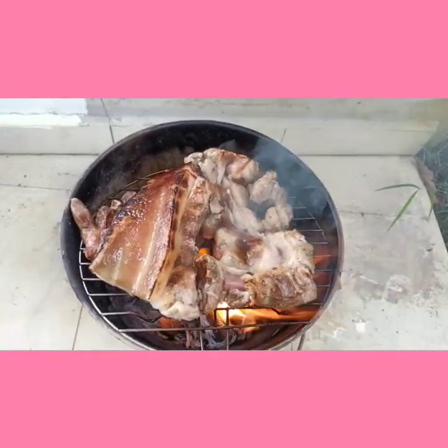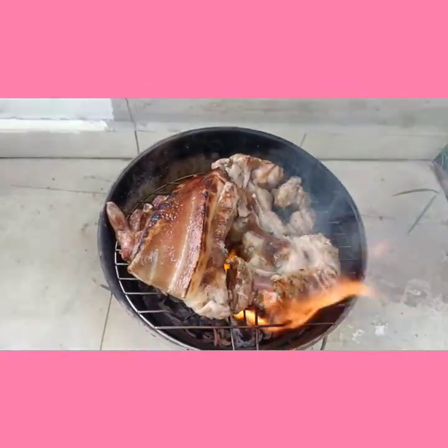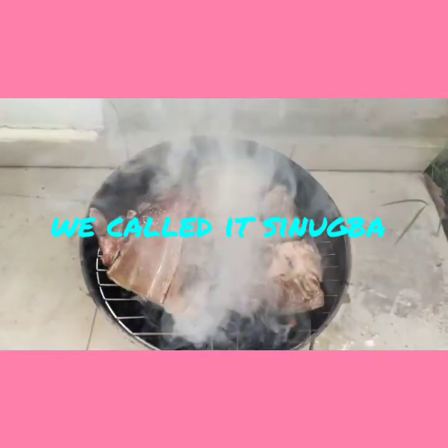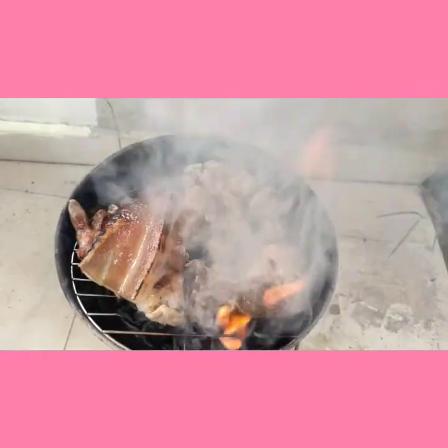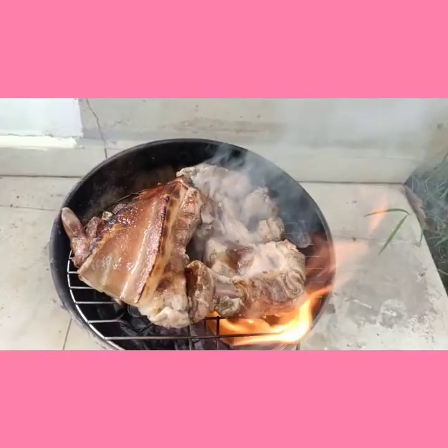And here, guys, a popular dish in the Philippines is sinugba. We call it in Cebuano sinugba, anyhow in Tagalog. It's a grilled pork.